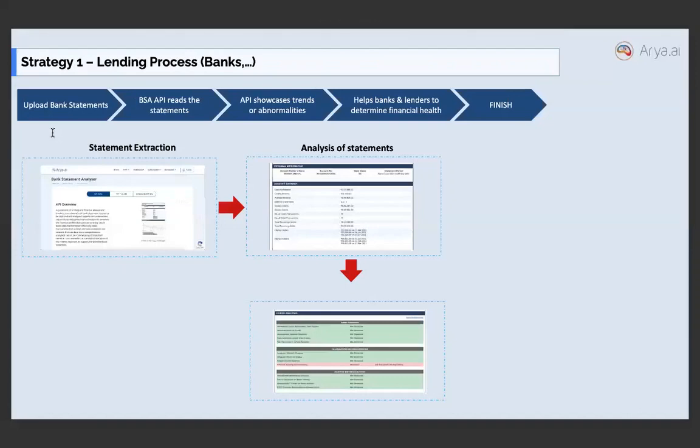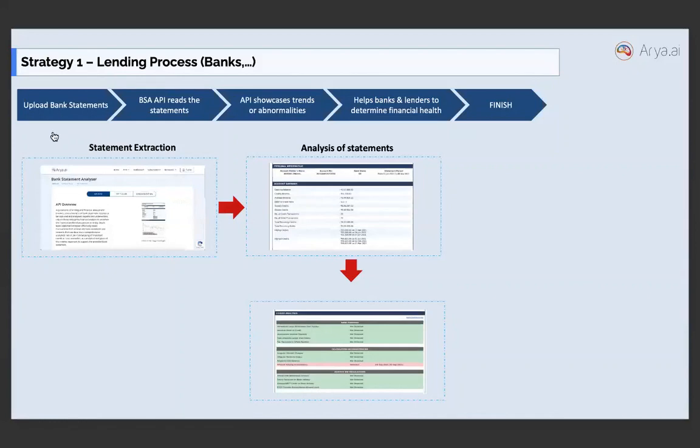Moving on, the Bank Statement Analyzer API is one such specific API, which helps mainly with the lending process in banks or NBFCs and financial companies. In a generic lending underwriting process, we have experts who analyze bank statements to assess the financial health of the person who requires the credit, which is where our Bank Statement Analyzer API comes into the picture. We not only extract all the information from the digital bank statement provided, we also generate a comprehensive analysis report which will help identify areas of interest and showcase trends and abnormalities, if any, in these statements, which will further help assess the profile of the person for the lending process.